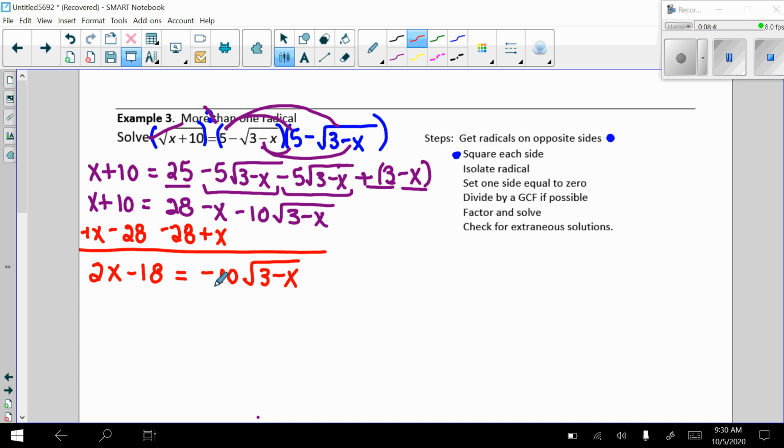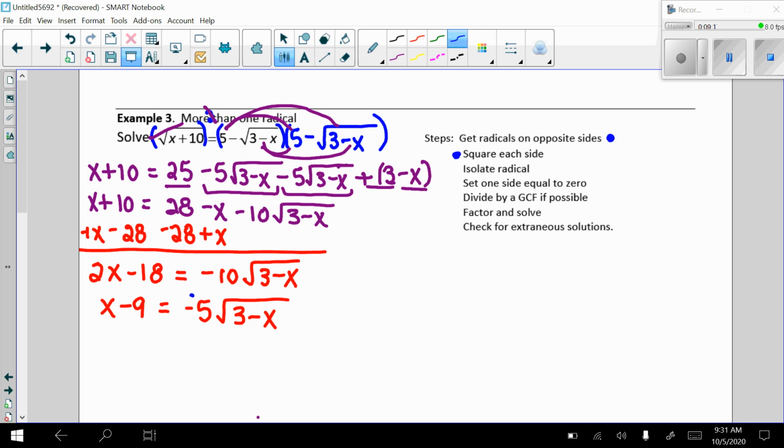Now having a coefficient in front of this term is okay, as long as we don't have plus or minus anything else. What I would do here though, is I notice that every term is divisible by 2, so I would go ahead and divide the entire equation by 2, just so I can deal with slightly smaller numbers. Okay, so that's a little bit easier.